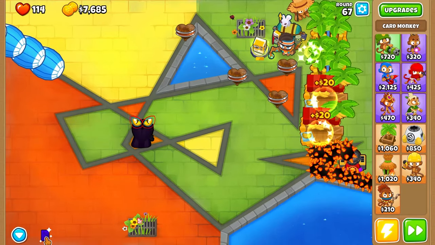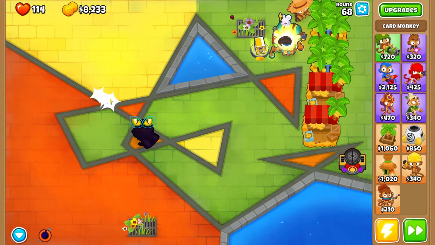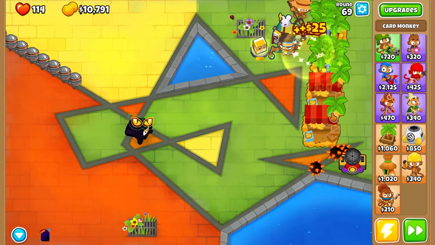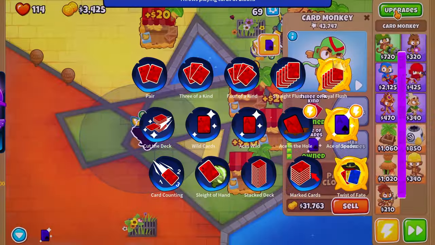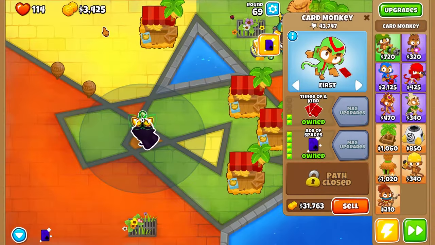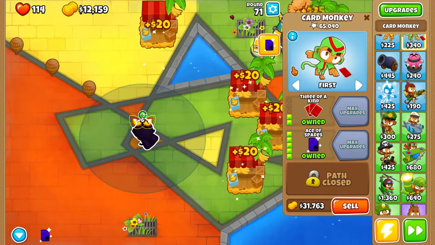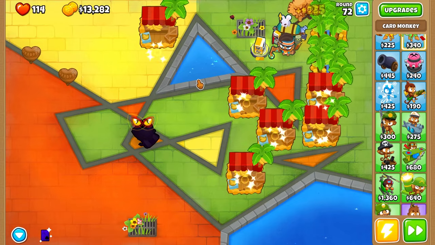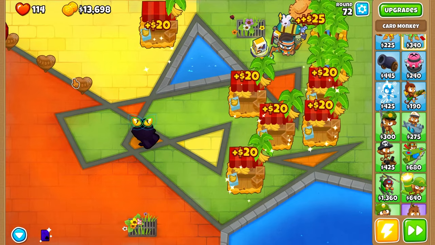All right, let's see the ability. Bam. Oh, it goes all the way across. Okay, without a doubt, this guy is going to make it actually really far. So I do wonder how far an Ace of Spades can go. I don't know how much damage he actually does to Moab class Bloons. It's probably high. This tower is actually really cool. Okay, I like this. I like this a lot. It is definitely really high damage, though. Like, just one-shots all these ceramic ones.